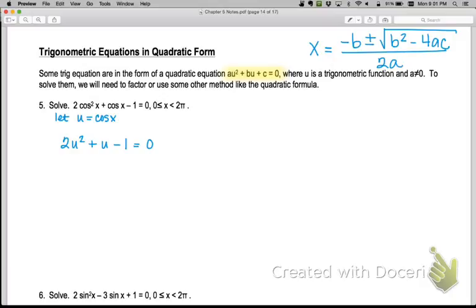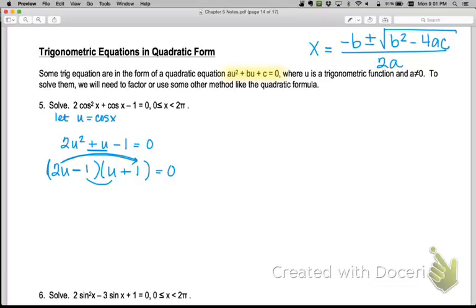I'm going to just go ahead and factor this in my head, but I'm going to attach a link on the calendar if you need a review of your factoring so that you can walk through the process of factoring by grouping. But here's what I know. I know that 2u times u is the only combination that's going to give me 2u squared. And then the only way I can multiply to get 1 is with positive 1 and negative 1. I need so that when I multiply this and this, I end up with a positive u after I add those together. So that means my minus goes here and my plus goes here.